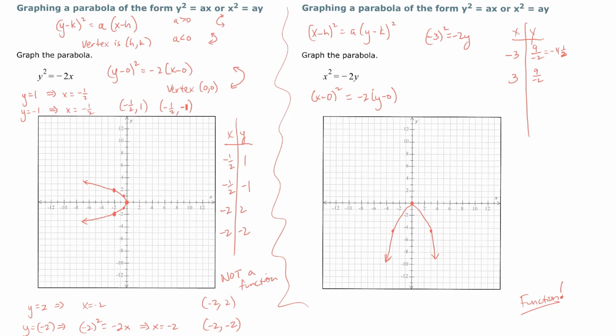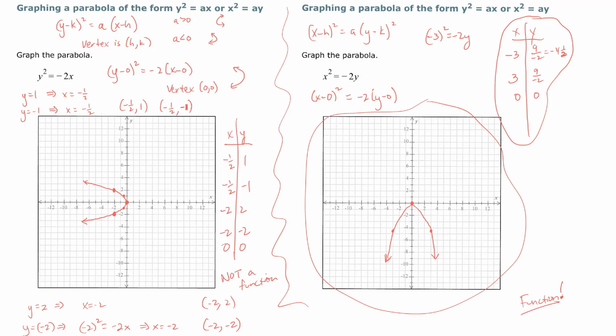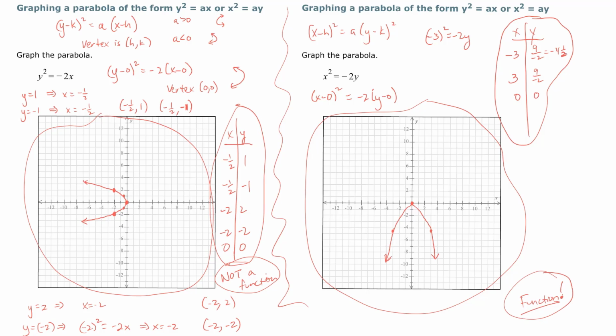Oh, we graphed both parabolas. Oh, I need a t-chart here, 0, 0. Should put the most important ordered pair. You gotta have the most important ordered pair in your t-chart if you're going to go with a t-chart organization. Let's circle our graphs and circle our labels. That's what we need. Let's circle our graph, our labels. And it's good to know that this is not a function, and this one is a function.